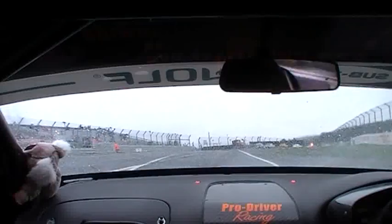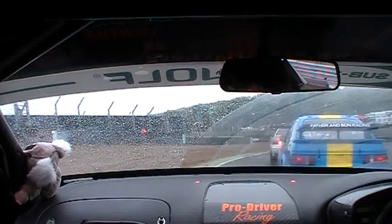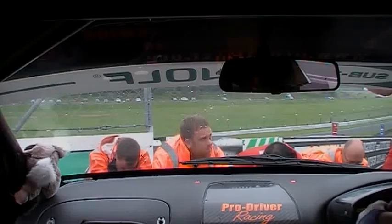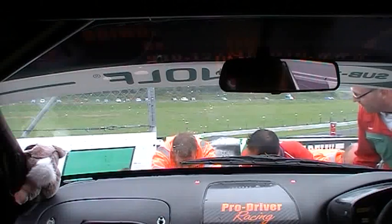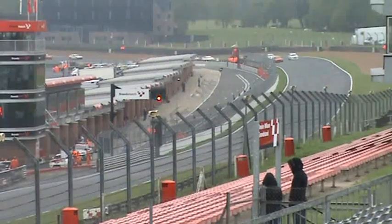Right, cars heading back out onto the circuit for a 5-minute restart, and the races are coming down to 6 minutes. This is going to be an interesting end to the race. Cars queuing up at Paddock Hill Bend due to overheating issues. Ronchetti had to pull out of the race. He wouldn't take the restart along with a long list of cars, which included Paul Bellamy, Dennis Bassam, Mark Fowler, also Cox, and Ronchetti himself.